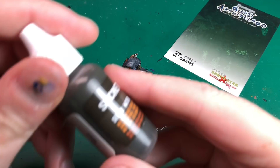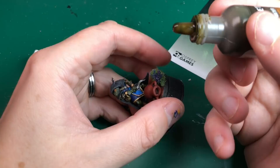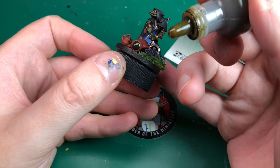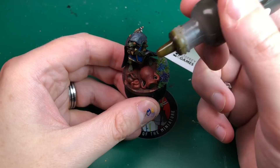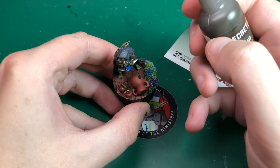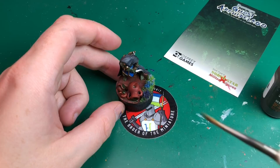For a final detailed touch I'm using Secret Weapon's Sewer Water - it's a wash I got with one of my asset drops. It's quite a cool wash - really dirty and liquidy, dries a little bit glossy. I'm squirting this directly into the pots to make them look filled with liquid. It's quite a greeny-black murky color - like the pots have been out in the rain and collected dirty water. I did consider using glistening blood or red wine - any other suggestions, let me know.